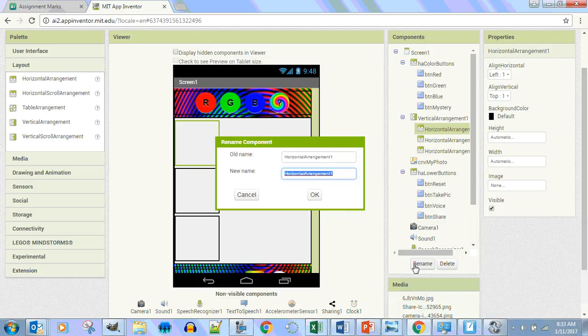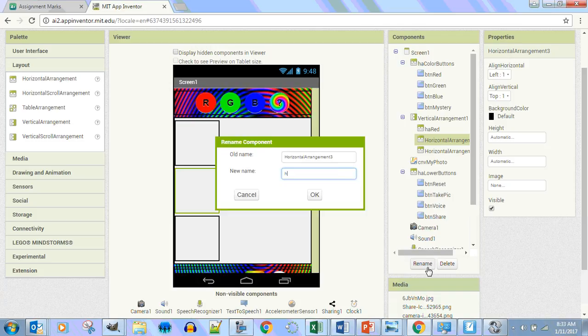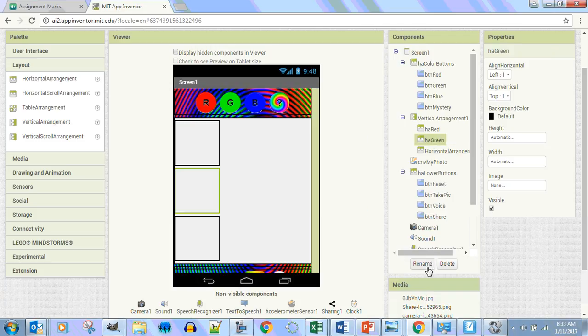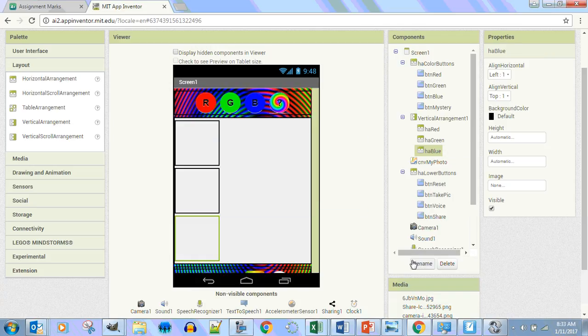So this guy up top is going to be HA red. This next guy is going to be HA green. Sounds like AJ, but it's not. The bottom one's going to be HA blue. You're going to make all these widths fill parent like we did the other day.